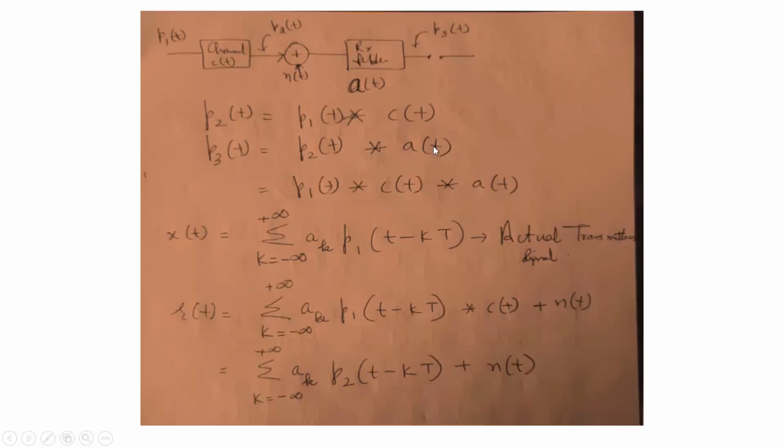How should we design the receive filter? Now the question is how should we design this receiver filter? This is very important. How should we design this receive filter? What should be the impulse response of this filter so that we get the maximum signal to noise ratio, because signal to noise ratio will be a metric which will define the optimum character of the filter, right? So we will have to investigate that actually.